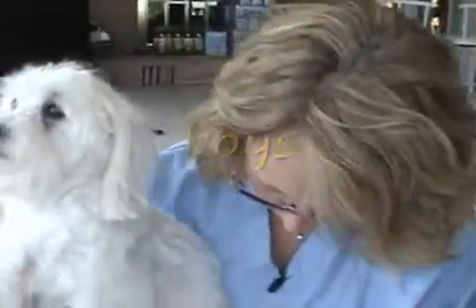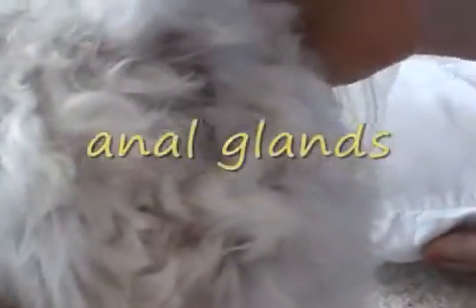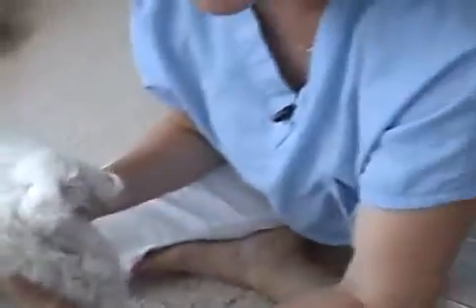Something else you need to check on your dog is their genital area. Since William's a little boy, we want to make sure there isn't any swelling, abnormal discharge, or matting around that area — and he looks really good. In the rear end of the dog are the anal glands. Especially small dogs, and some larger dogs, sometimes need to have these glands emptied, roughly every two months or so. If they're not emptied regularly, they can become too full and get infected. If you're noticing an odor in that area, the most likely cause is the anal glands, and they may need to be expressed. Some people do that at home, but most take their dog to the vet or groomer.